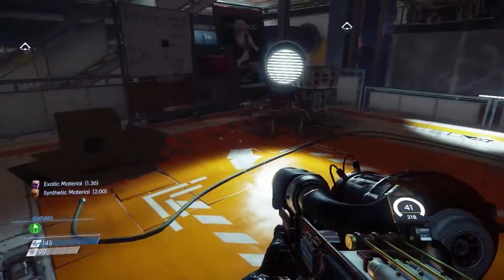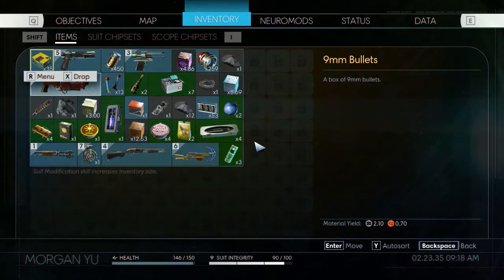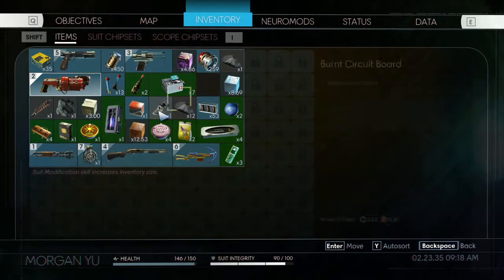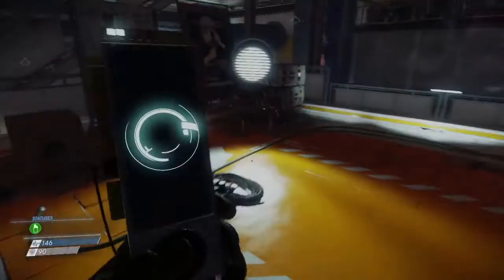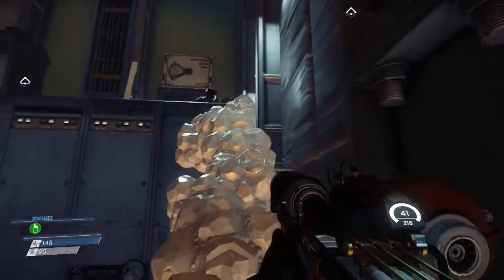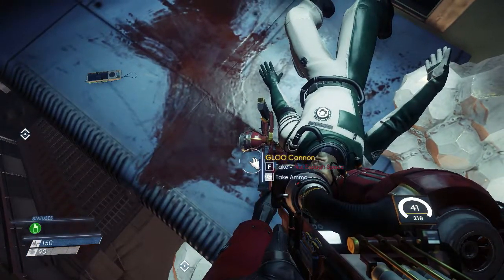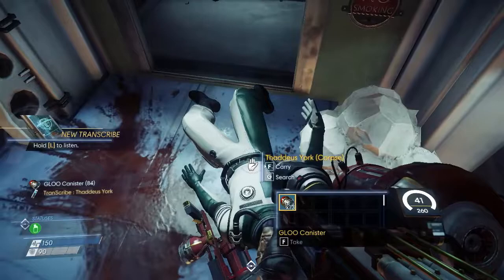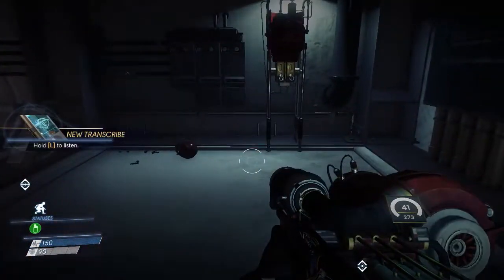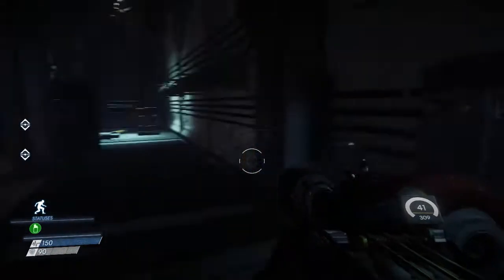Oh, I will make space for that. Believe you me. There's no way in heck I'm gonna leave that. You can be dropped. No way in heck I'm not gonna take it. Take. What? Glue. Glue canister. Just looking around here.